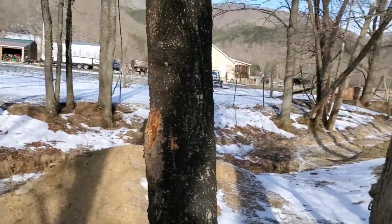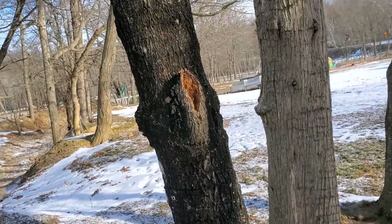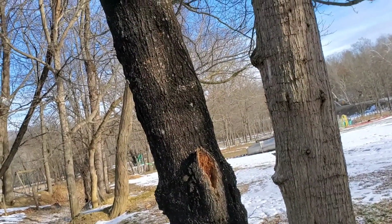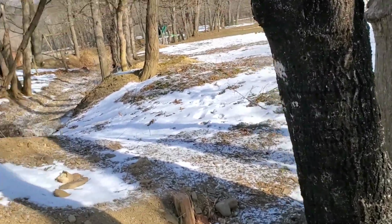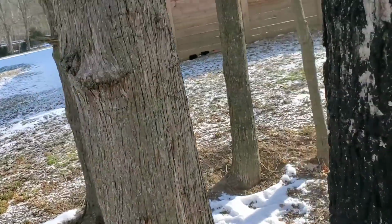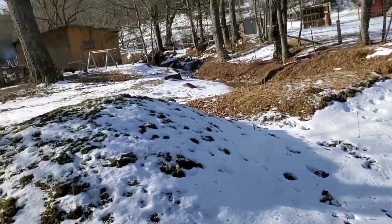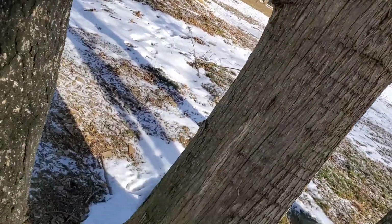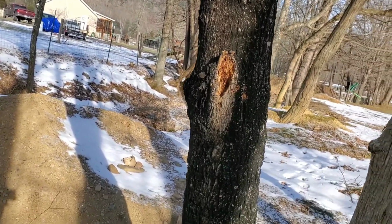All right, this tree last year was very inconsistent. One day I'd get a big pull out of it, and next day, not much at all. We're going to tap it again, give it another opportunity this year. My goal this year is to get 2 gallons of sap, and hopefully I can make some maple sugar this year.